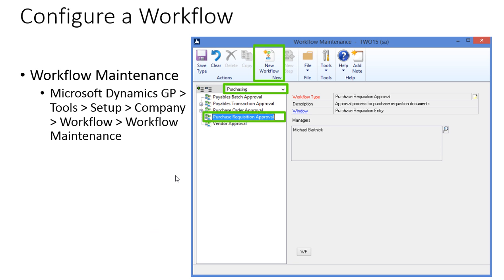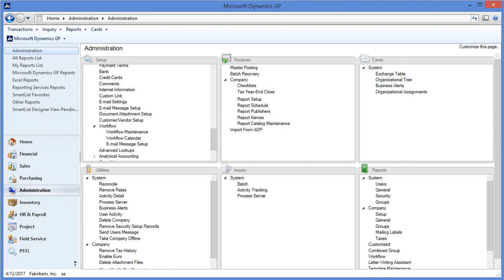So the last part of the setup of Workflow 2.0 is to configure the actual workflow. The configuration lives in that same folder, so I'm going to take you there now. I've already set one up, and I'm going to go through the existing workflow that's already out there. When we create the workflow, we'll hit New Workflow first. I'm not going to have that button available because we're looking at an existing one, which is in the Workflow Maintenance screen.